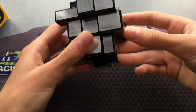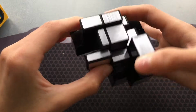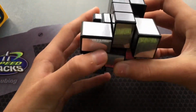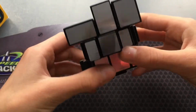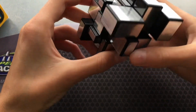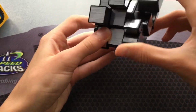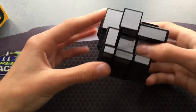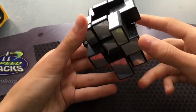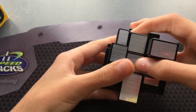Maybe like this. Nope, that doesn't fit. So it's got to be the exact same size basically to fit. Maybe this one actually. How do we get this one in there? Maybe like this. Nope, that's an edge piece. Maybe just put it in a different way. Like this? Nope. Let's see. Actually, this piece is wrong. Just noticed that. That's not correct.